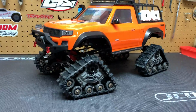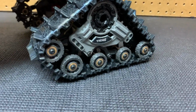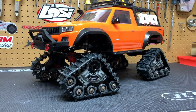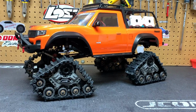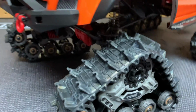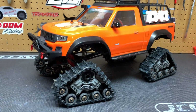All right, guys, that probably took about 90 seconds to get those on. They're as simple as it gets. Release the screw, pull the tensioner down, you're good to go. These definitely look a lot meatier now. Definitely gives it that kind of cool off-road recovery type of look. Definitely liking this. It's kind of what, in my mind, this should have been right from the beginning. But let's take this thing outside and give it a drive.